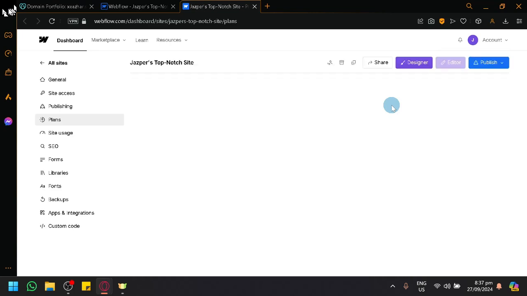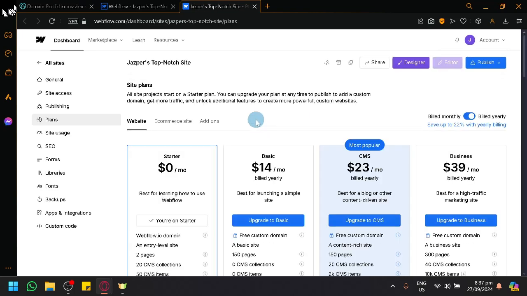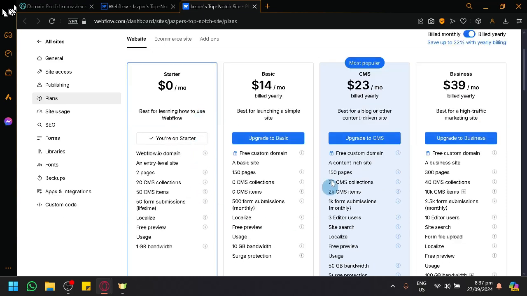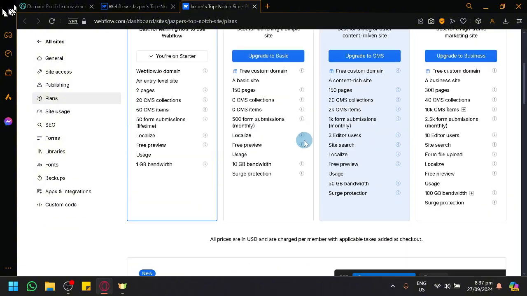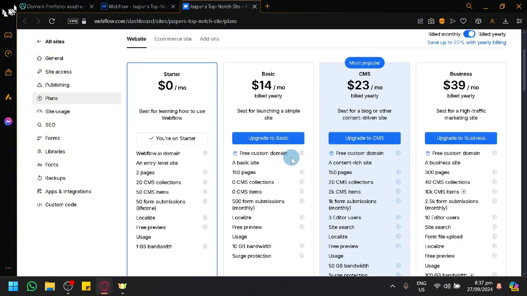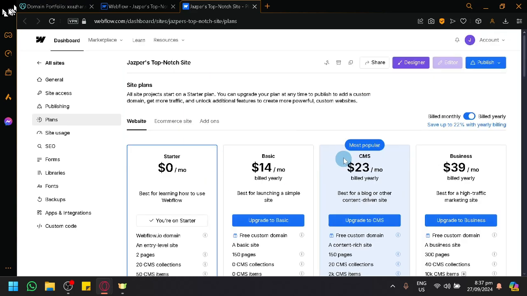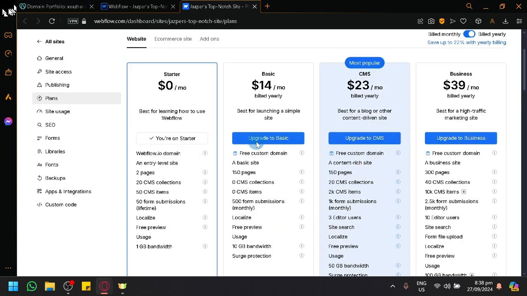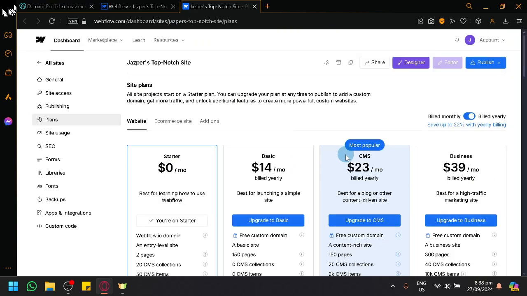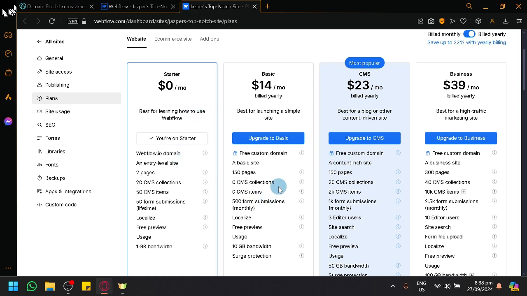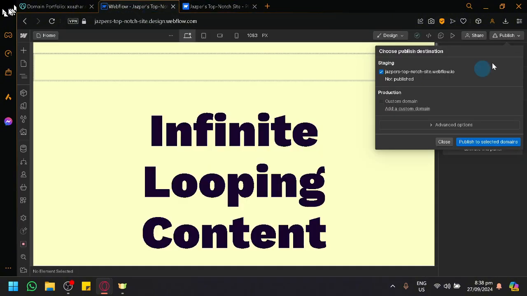By clicking on add a custom domain, we will be redirected to the settings of that specific website. But that domain modification is something a user with a monthly subscription will be able to use. So if you have a website plan, you will be able to easily use your custom domain. But as of now, since I am a starter, I can't have a custom domain yet.